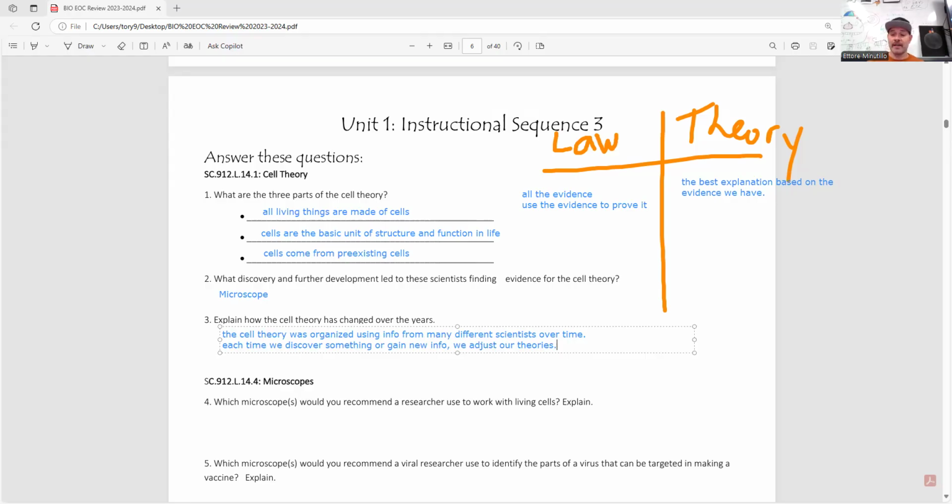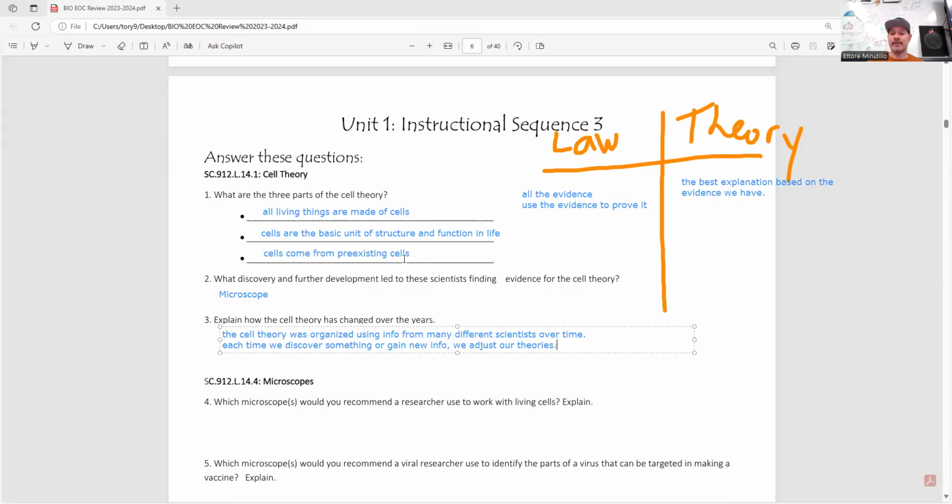Before, when they were talking about cells, they didn't necessarily know of all the different types of cells. They had seen plant cells and bacteria cells and animal cells. But as we brought in things like fungi and protists and other things, over time, we've had to adjust things a little bit. That's why the parts of the cell theory might seem a little bit general. That's because of how many different pieces of information we got.